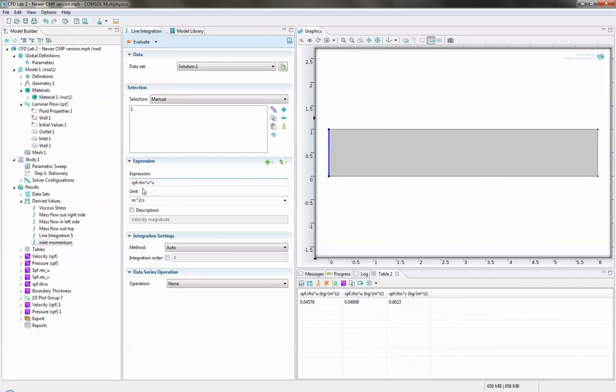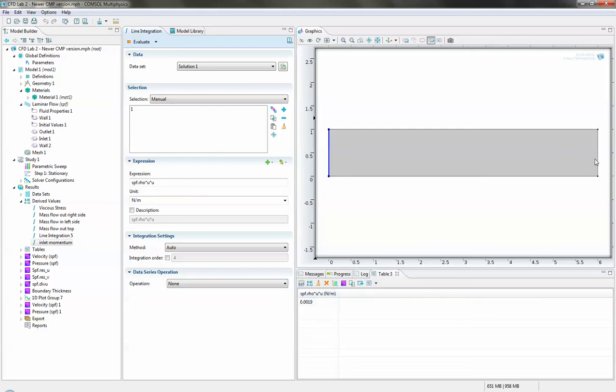And so we've got rho times u times u. And if you think about this, this would actually be a unit of momentum flux, or force per unit length. So let's evaluate it. And there it is, a force per unit length, Newton per meter. Hold on to that value.